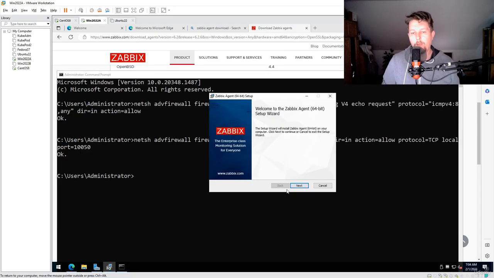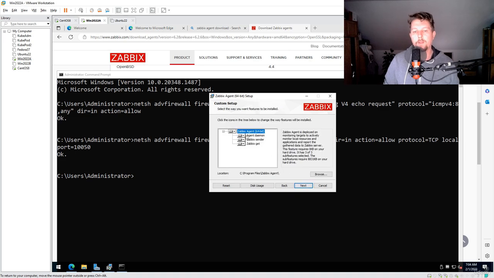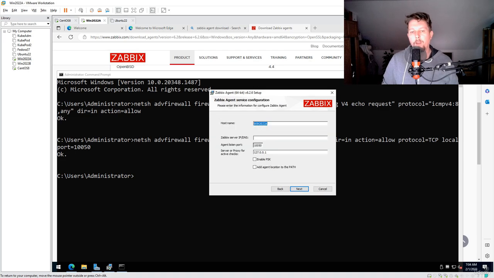So now if we go back and click on next, we accept the license agreements. We want the daemon, the sender, the get. This is the host name, and we will use basically the IP address of the Windows server in both cases.